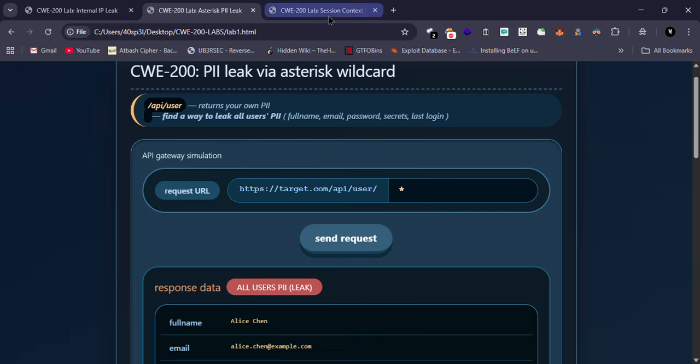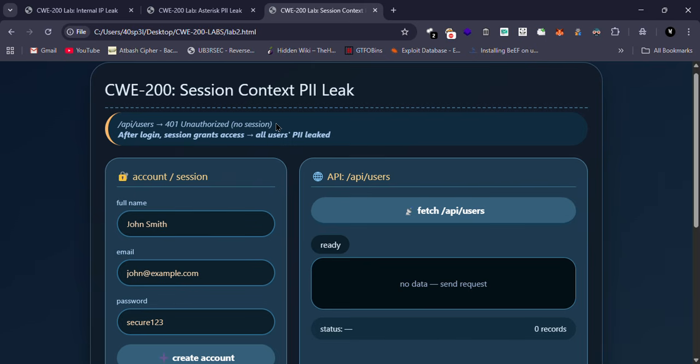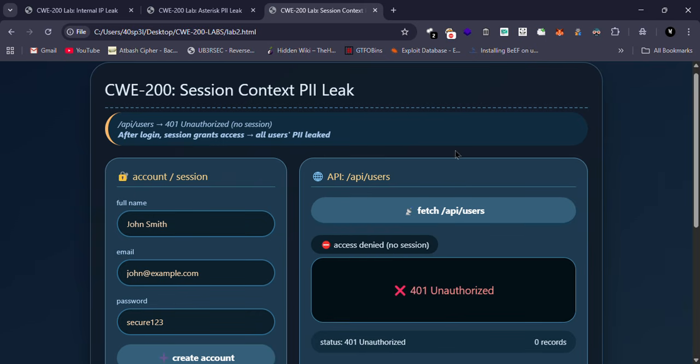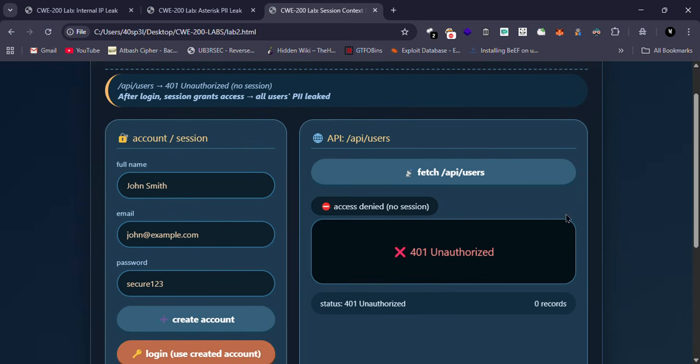So the third lab is going to be session context PII leak. This is a very interesting finding I reported to a bug bounty program in Singapore. When you come here, you see when you click on fetch user PII, I got 401 unauthorized. So now what I'm going to do is create an account.